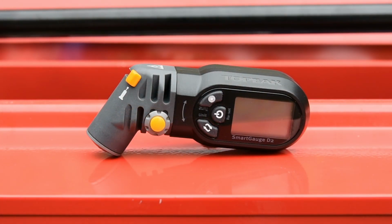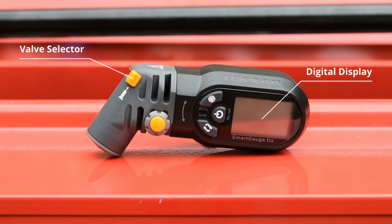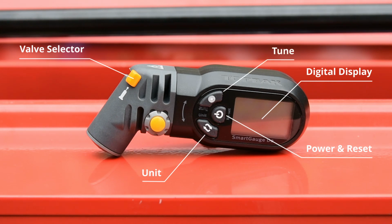Looking at the Smartgauge, we can see it has a digital display, a slider to change between Presta and Schrader valve types, a power and reset button, a button labelled unit which is used to select either pounds per square inch, bar or kilograms per square centimetre, a tune button which is used to give a live reading as the tyre's pressure is adjusted, and an air release button which is used to adjust the tyre pressure itself.